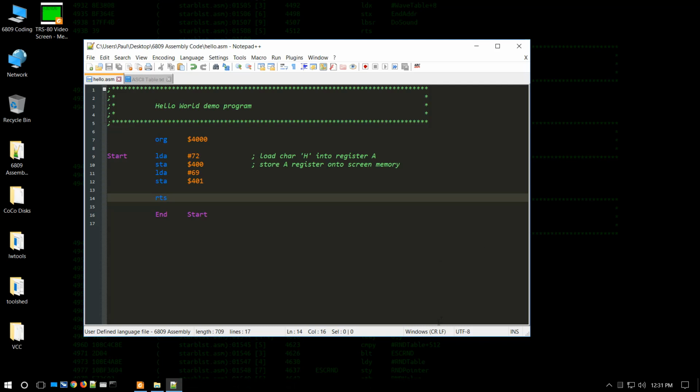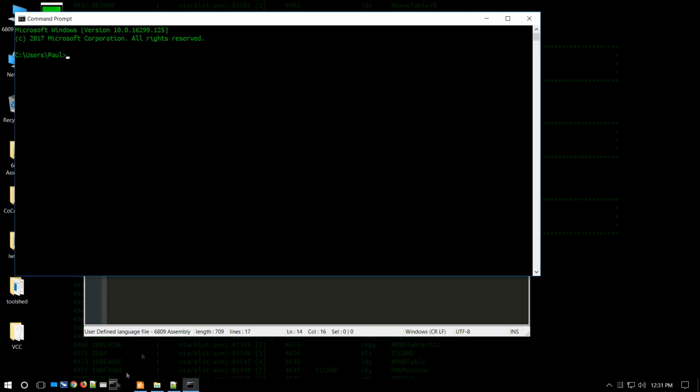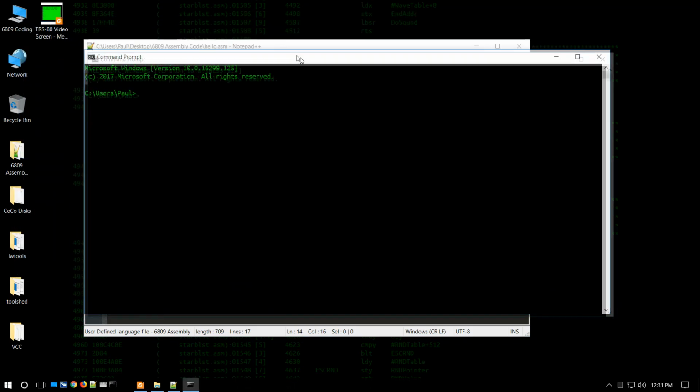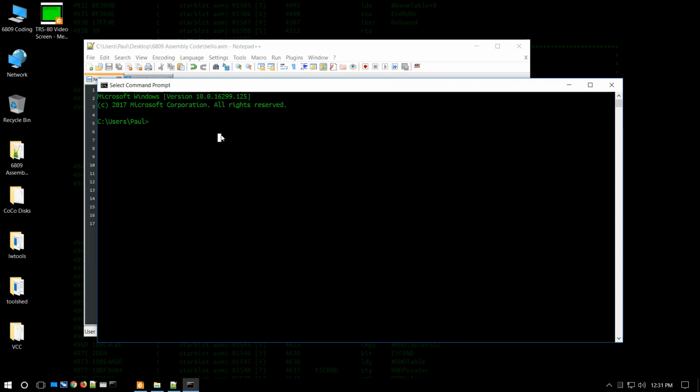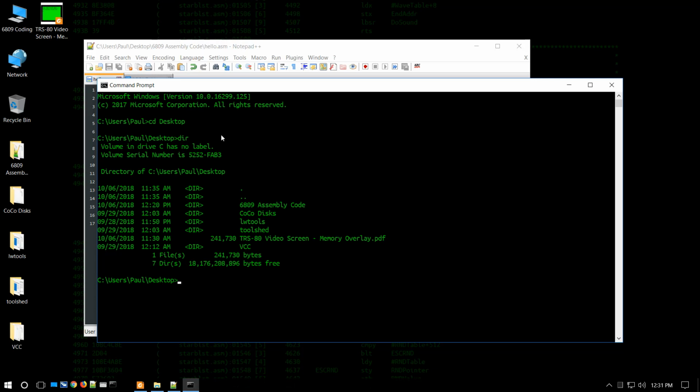And from here, I'm going to pull up our command window, and that is going to bring us to our profile. From here, we navigate to the desktop, and we do dir, and we want to go to 6809 assembly code, which is where we have our source code.